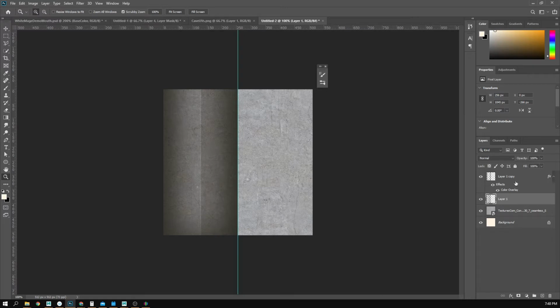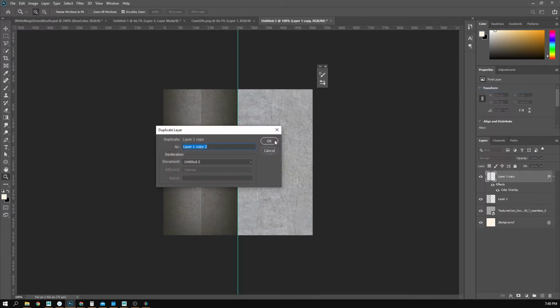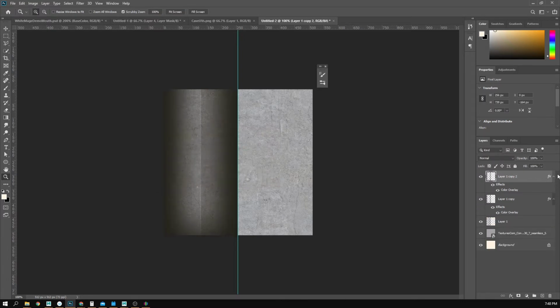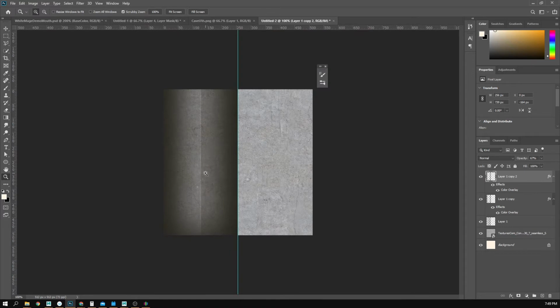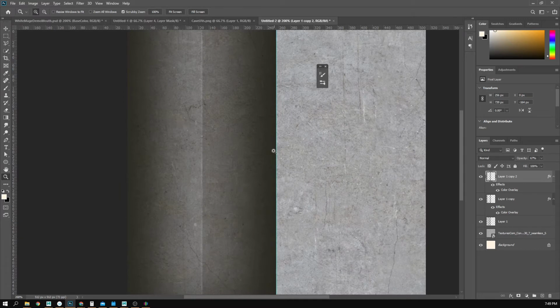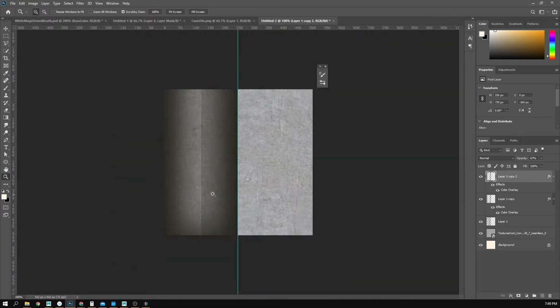Now that I have something like this, maybe I need to duplicate this layer to push that. I think that's really intense. Probably don't need to go that high, so we can go down a little bit lower than that. And now we need to think about those rules of thirds. So if this part right here is my rule of thirds and I want to be able to repeat that, then I should make sure that nothing in here is too obvious that it's going to repeat. And that's kind of an important thing to do. And that's something that we can think about now with our bottom part on how we want to define that, and our top part. And then this middle section, we'll go back to that and repeat some areas to make sure that it actually looks pretty good.